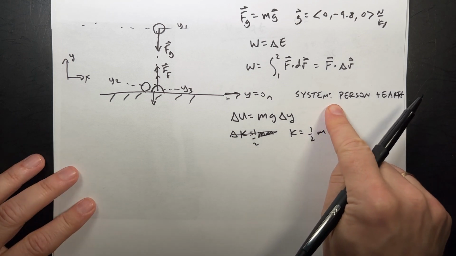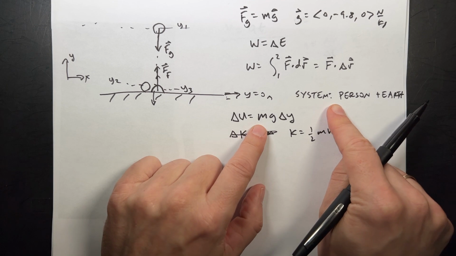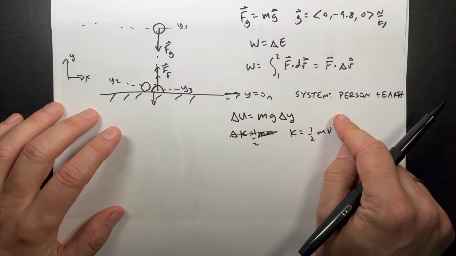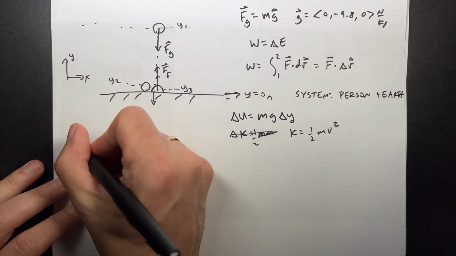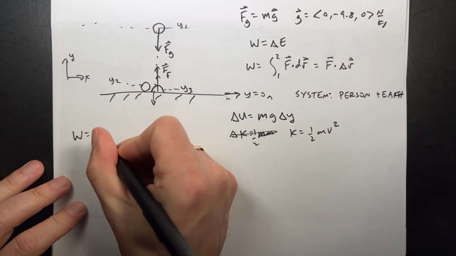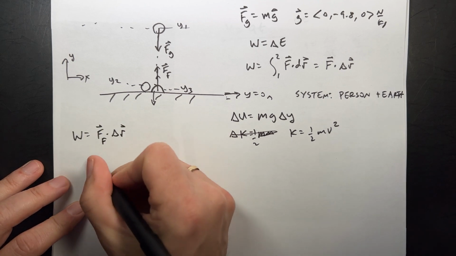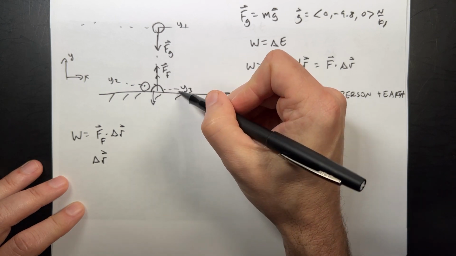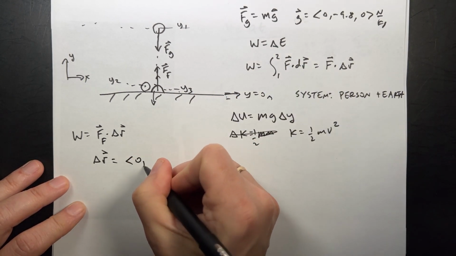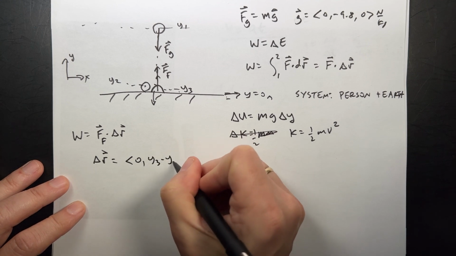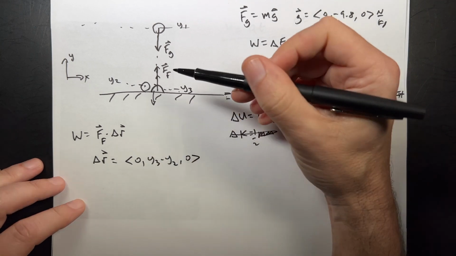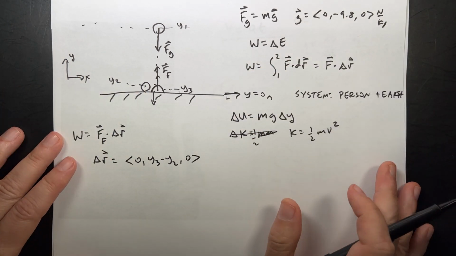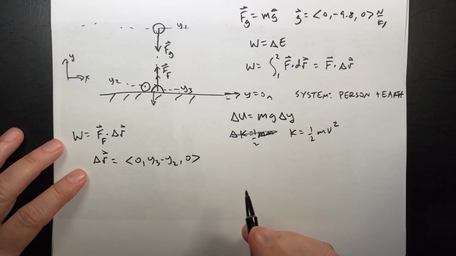So doing this tells me 2 things. It tells me what I have to be concerned with for energies and what's the work. In this case, the only thing that's going to do work is this force from the floor. So we can calculate the work. It's going to be F floor dot delta r. Let's write delta r as a vector, because this person's going to go from y2 to y3. So I'm going to write that as the vector 0, y3 minus y2, 0. So this change in height, which he uses 3 inches, which is weird to switch back and forth between metric and whatever, but it doesn't really matter.